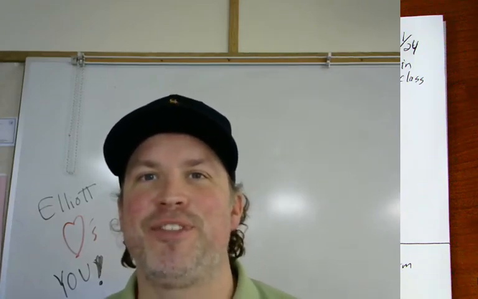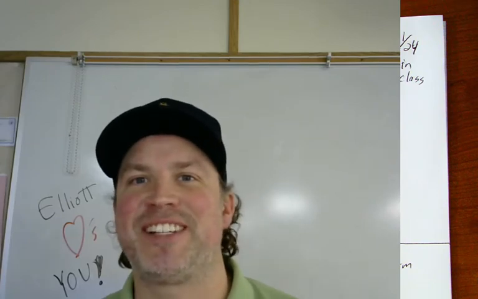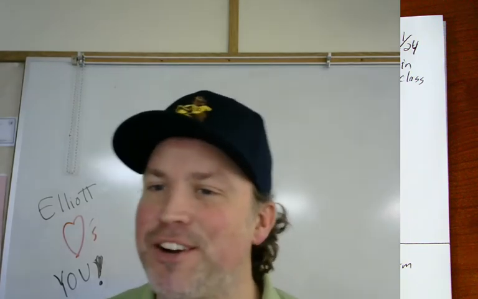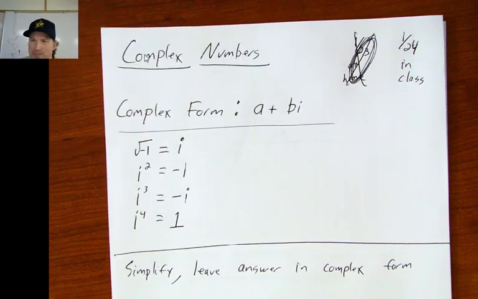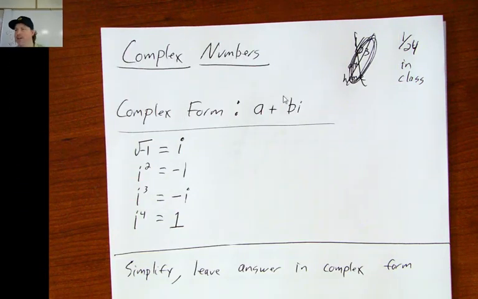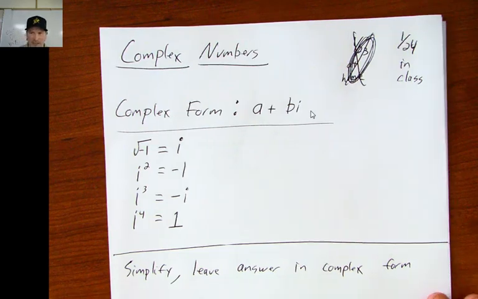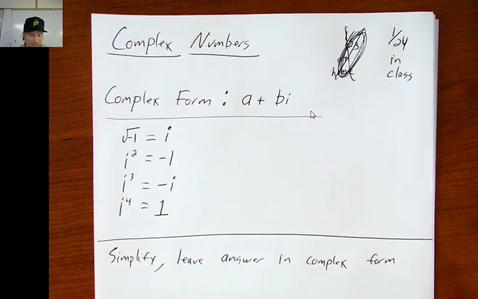Mr. Elliott here. Starting off second semester, starting it strong. Actually, we aren't starting it strong because Elliott, due to power out, didn't get to do his first video lesson like he wanted to. So this is actually our second lesson. This is after the discriminant lesson. We're going to learn all about complex numbers here.